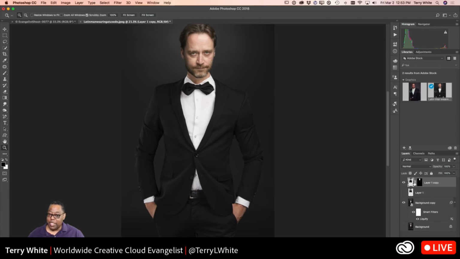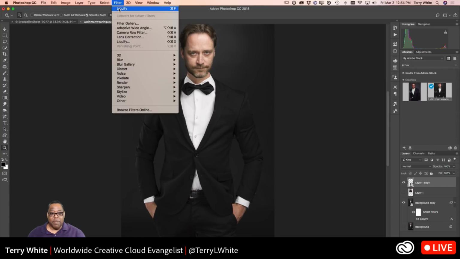So this is the head we're dealing with, right? Now if I wanted to warm him up, because notice this guy's hands are nice and warm, a little bit more pink to him. Rufus isn't as warm toned in this particular photo. So once again, convert for smart filter so it's non-destructive. Go into the Camera Raw filter.